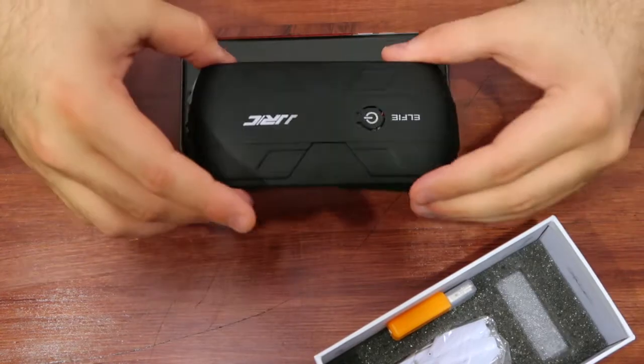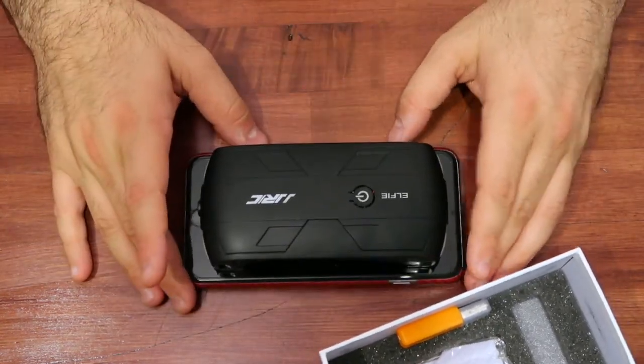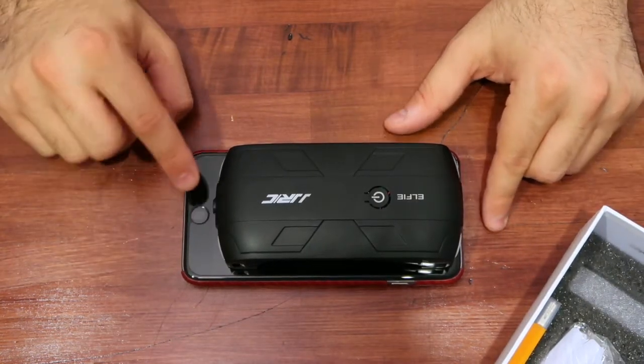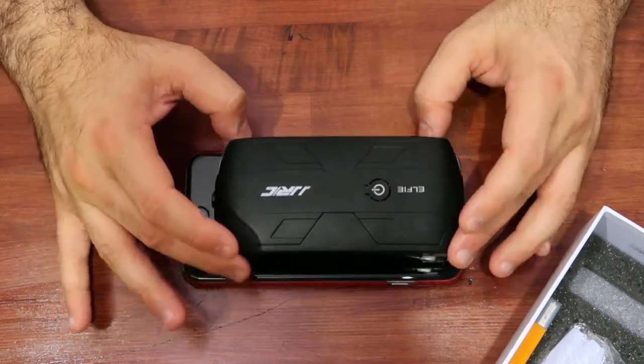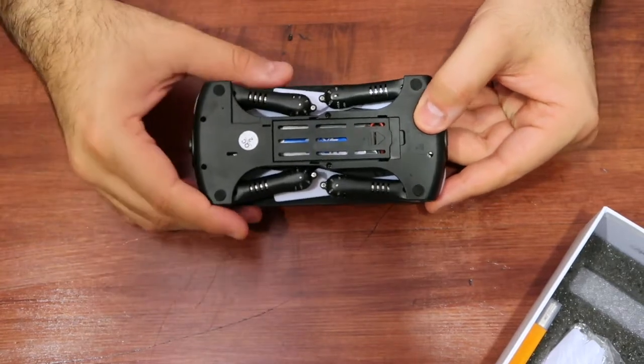So here's the drone. I just took it out completely. It fits directly on top of my 6 Plus right here. You guys can see there's still some sides. If we line it up to the top right here, we have that much difference. The camera's on this side right here. There's an on-off switch right here. Here are the blades that are directly underneath it. Let's move this phone away. No, we don't need it.